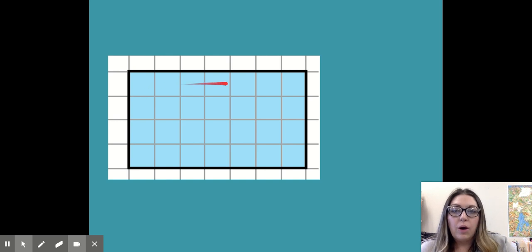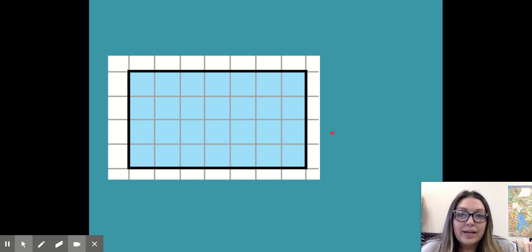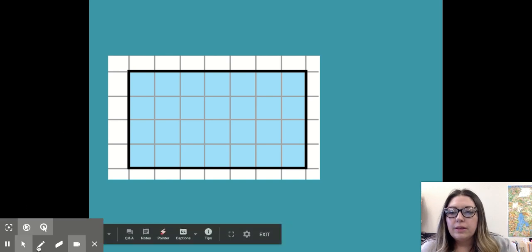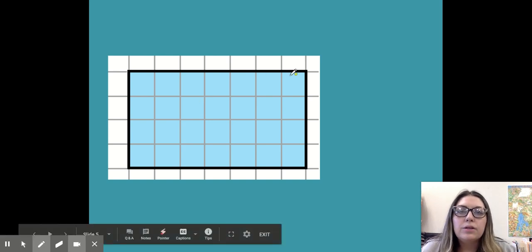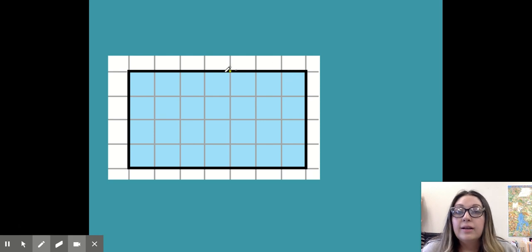Yes, you can always count them out one by one, but it's also helpful if you know, for instance, this is 7 across, right? 1, 2, 3, 4, 5, 6, 7. And I see that I have 4 rows of 7. If I stop and think, what is 4 times 7, or even think of my repeated addition, adding up 4 rows or 4 sevens, it's super helpful to me and a very quick and accurate way to figure out area, right? So I'm going to switch to my little pen tool here and I'm going to practice that strategy to find area, because those blocks are inside of the shape, right?